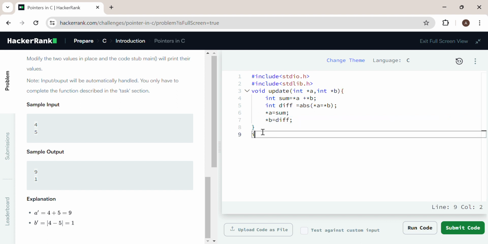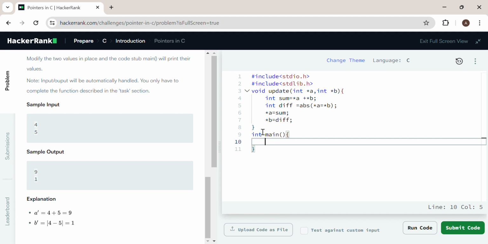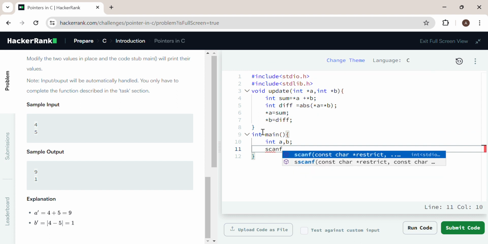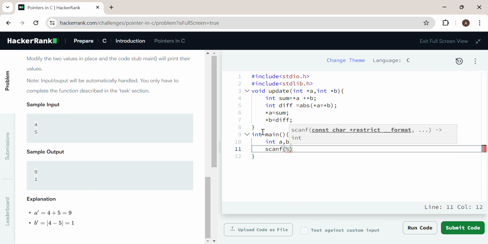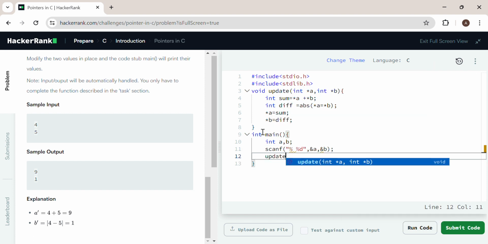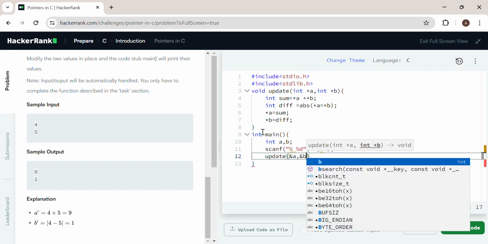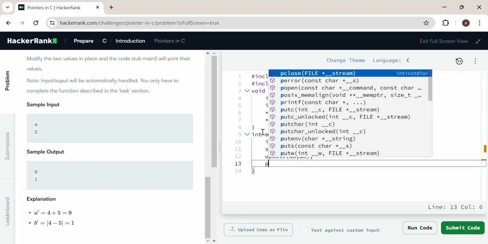Let's write the main function, and then print the results.